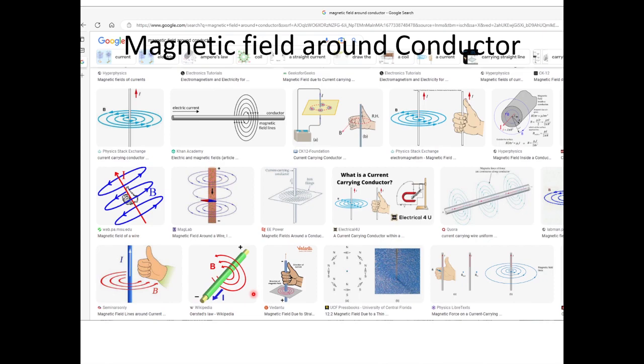Now, this model is just a model. These magnetic field rings, whether they exist or not, is irrelevant. The model is pretty decent. But one of the problems I have with this model is when you have a current moving through a wire, how does this ring get out here?